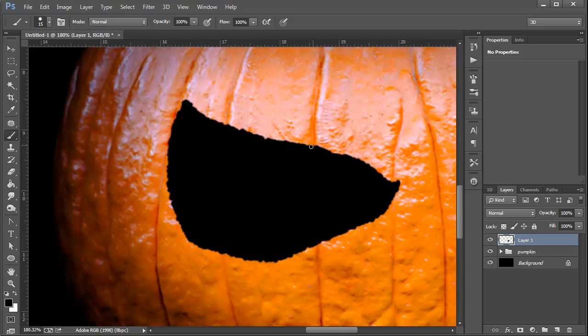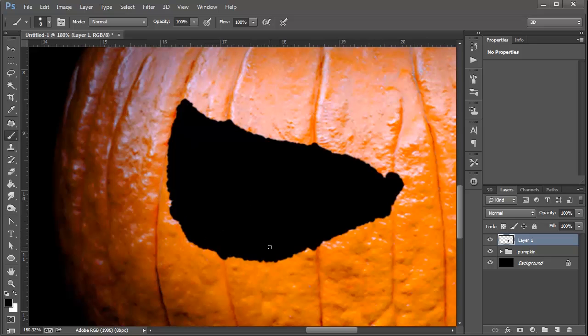I think that it's a good idea to work with the natural grooves and edges and texture of the pumpkin. So maybe I can just come in and sort of use this line to define how the carving of the pumpkin should be. So just come along the line there, maybe go in here a little bit. Just sort of use these natural highlights and these lines to help you create a more realistic eye. So something like that. And of course, you might want to take more time than what I just did, but you sort of get the idea.